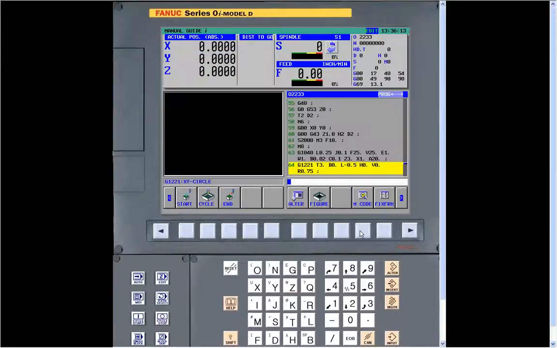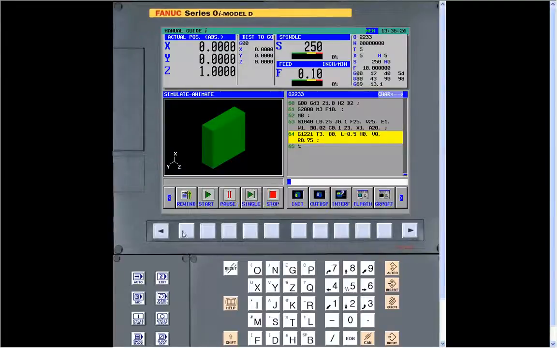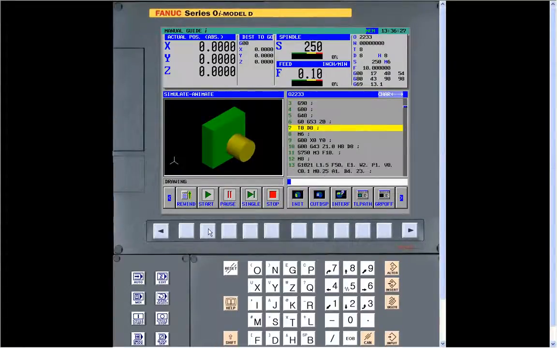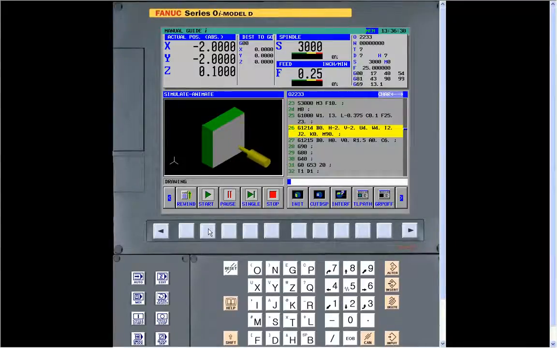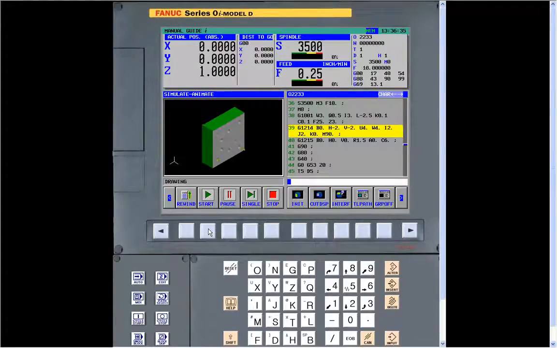Then we insert that. All right? So at this point, let's go simulate that to make sure it's going to do what we thought we told it to do. Sim that, rewind, and start. So it faces it, spot drills. There's our drilled holes. Now tap all the 6 holes in the middle. Now we got an end mill going through and putting a round pocket in the middle. Okay? So now at this point, we've got that done.